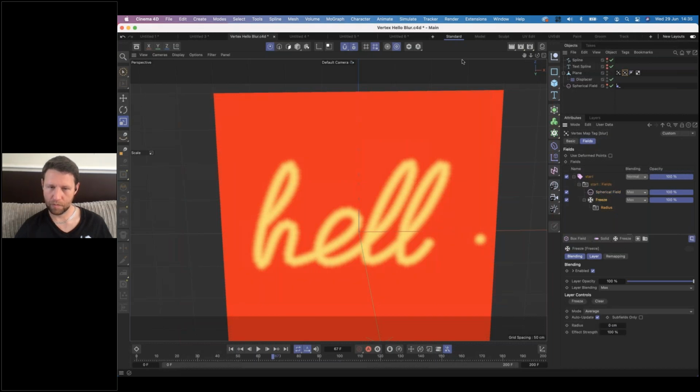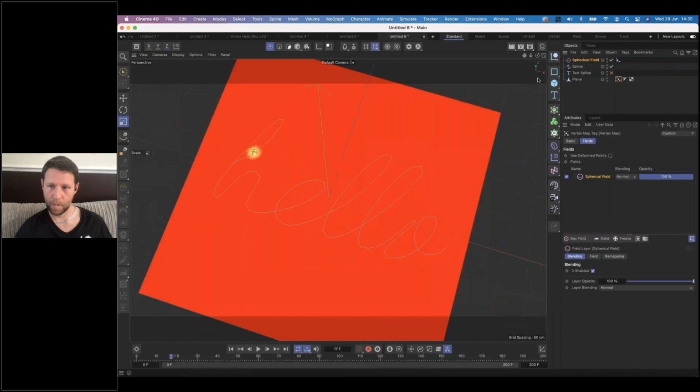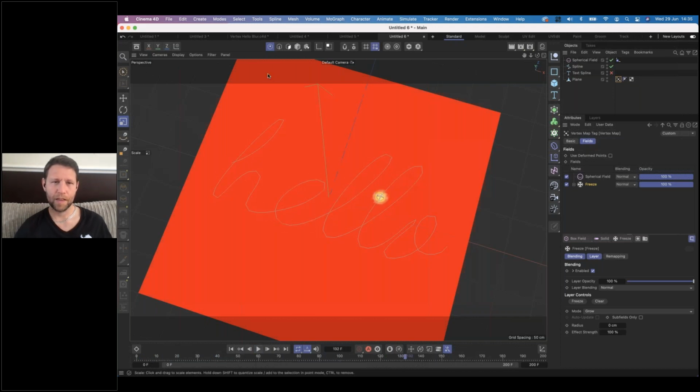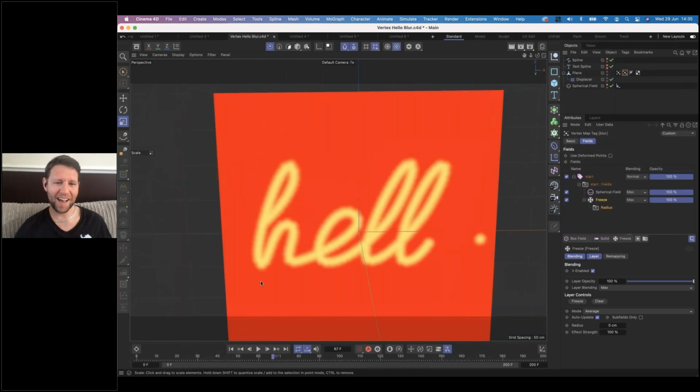Does your spherical field need to be a child of your plane? No, it shouldn't make a difference, but that needs to be the other way around. Strength 100%. And grow. This is trolling me.